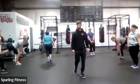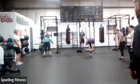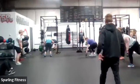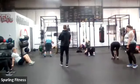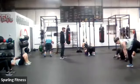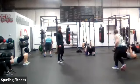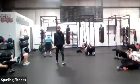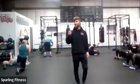And then you're down to the floor on your back, holding a glute bridge position. So just keep the hips up, glutes tight. You can grab the bell with both hands. 10 quick chest presses. And then once you're done, right to cardio. And it's been about 1 minute and 15 seconds now.